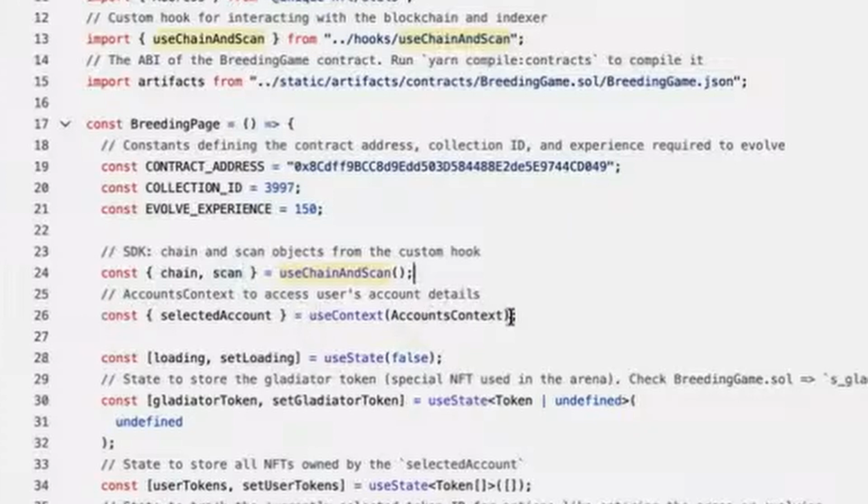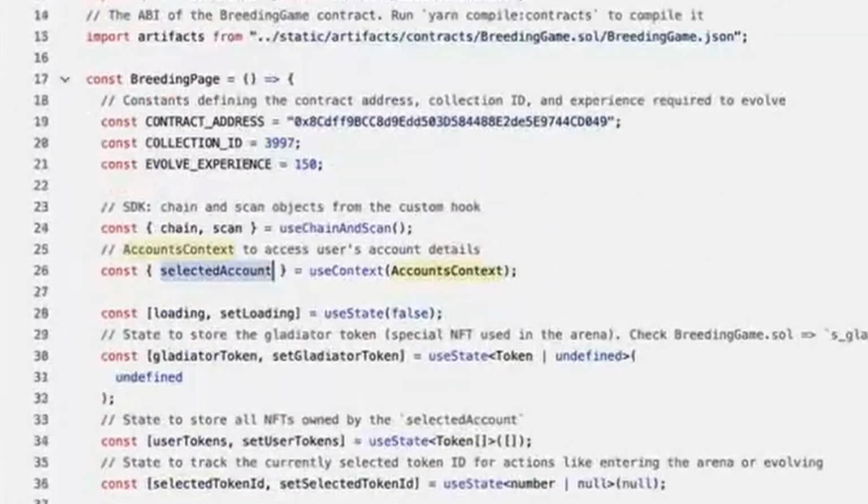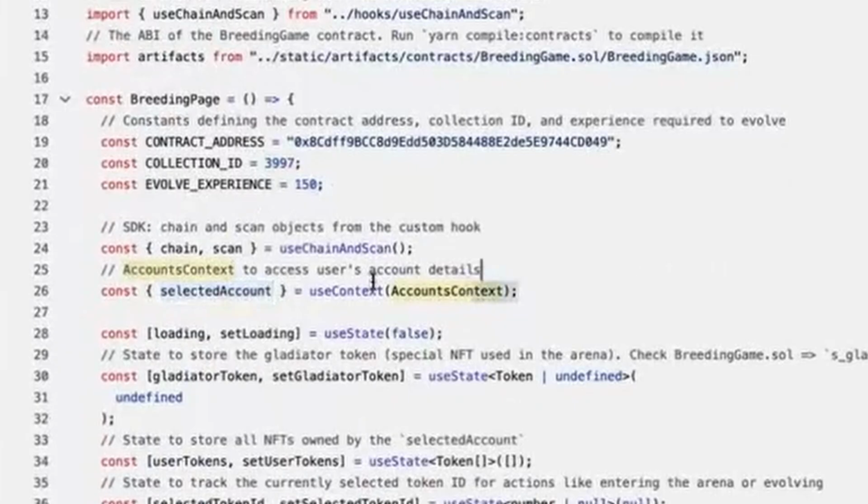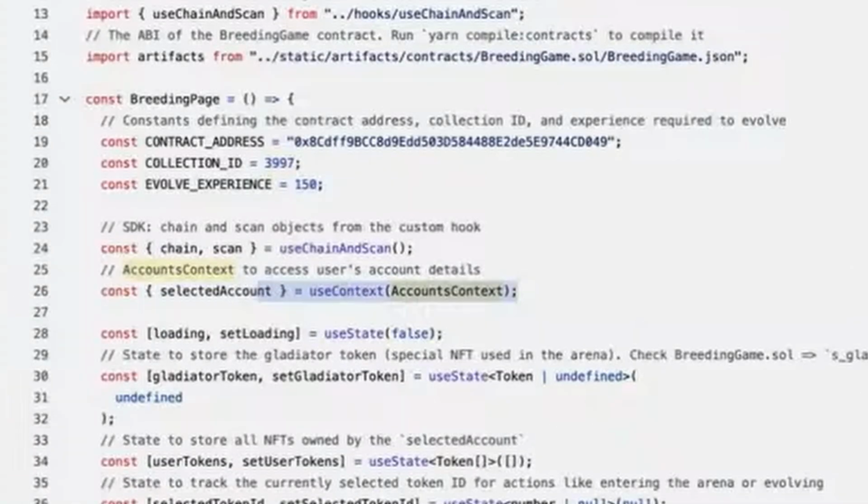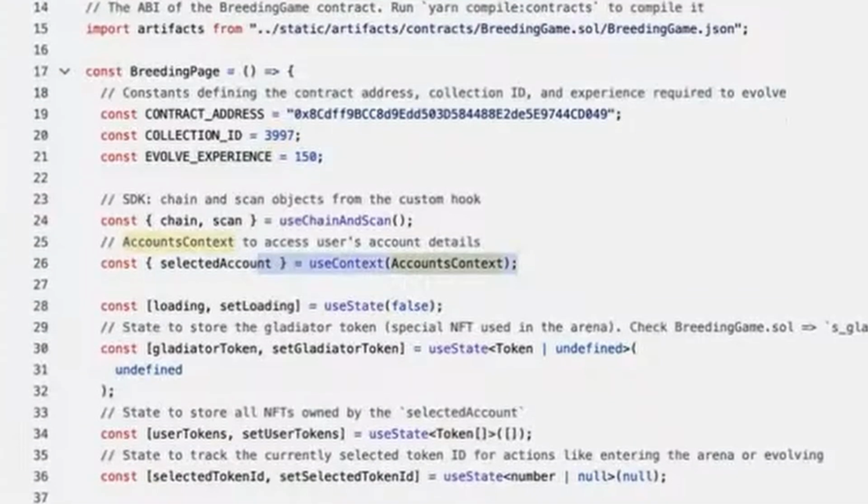And also an important hook for the selected account. We will use it often in the project, but basically it's very simple. It provides access to the selected address. Okay, everything else is related to the application logic and to the contract.